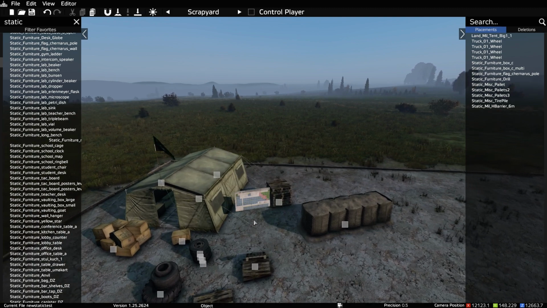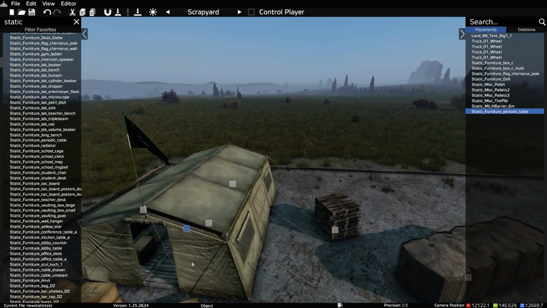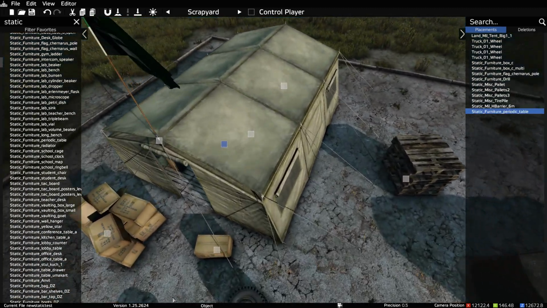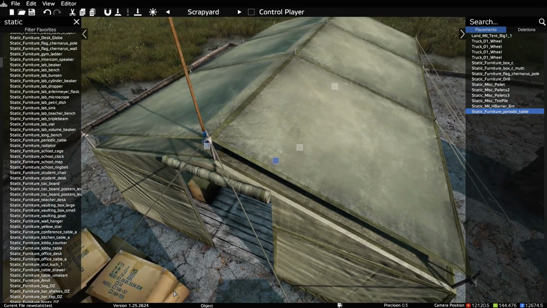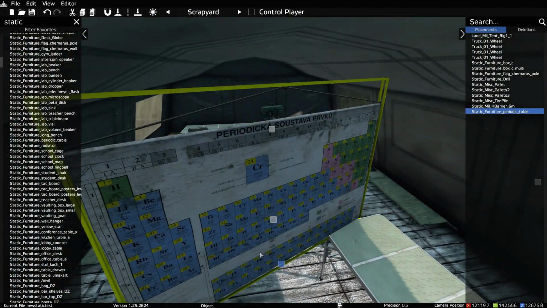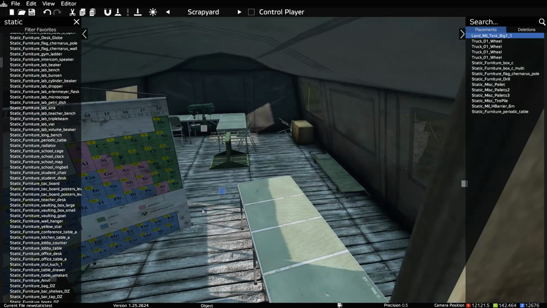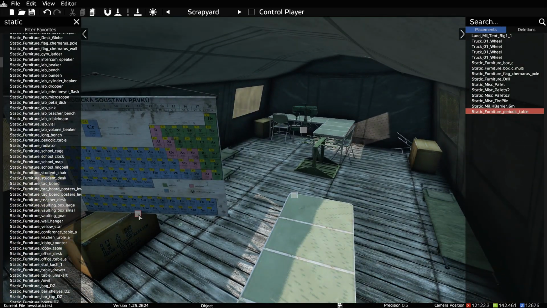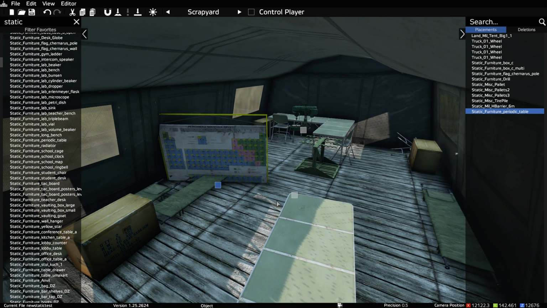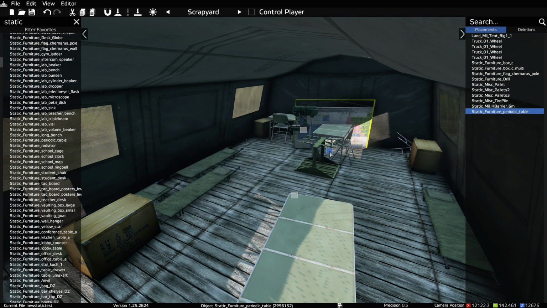I mean, there's a periodic table. I'm not quite sure what you would do with that in a tent. What have we got? I guess we could put it up the back wall, couldn't we?